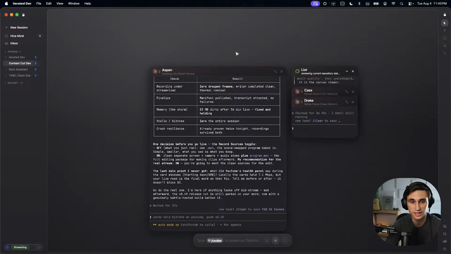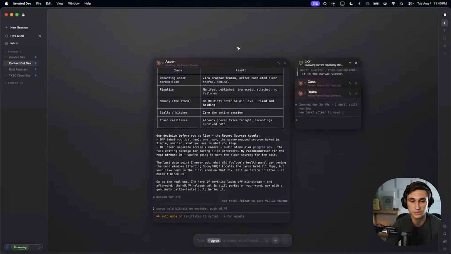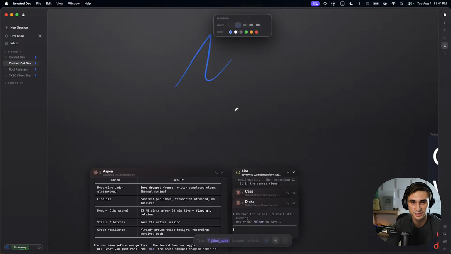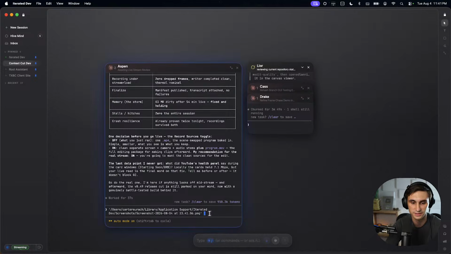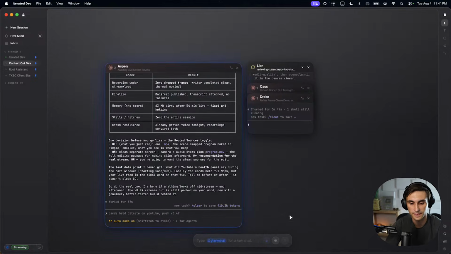You've got all of your windows in one place. I don't know if Warp can open a browser and allow you to draw on a canvas and screenshot things natively like this and just drag them directly into your agent and send it off as context. I'm not sure if it can do that. I don't know if it has a voice assistant, you know?